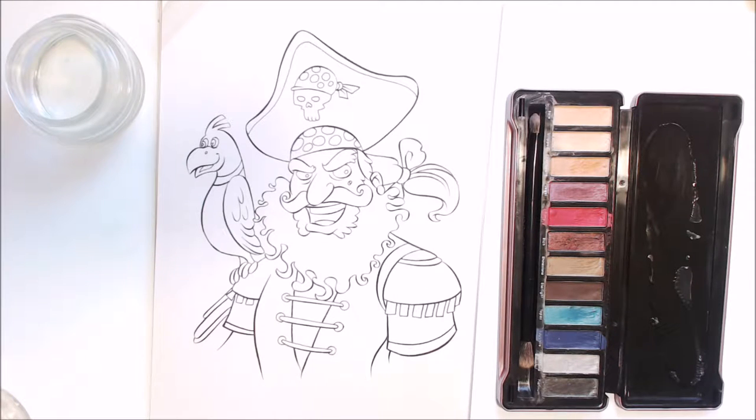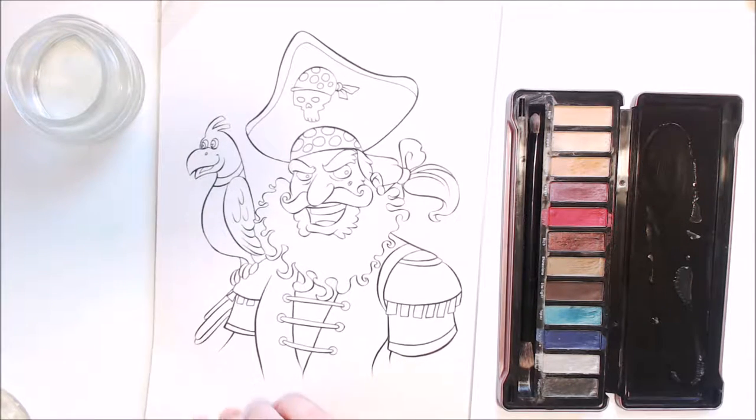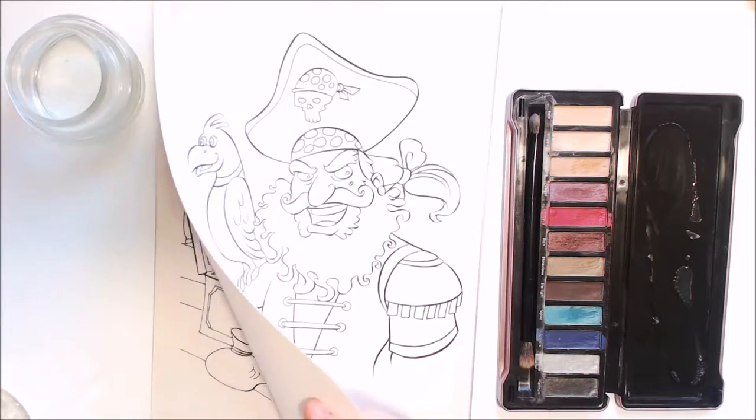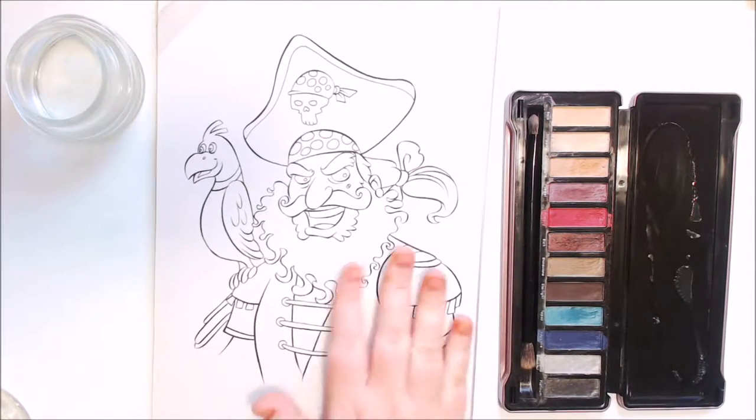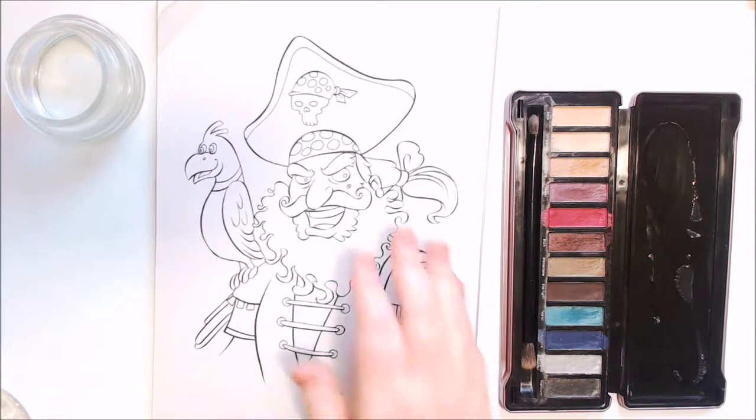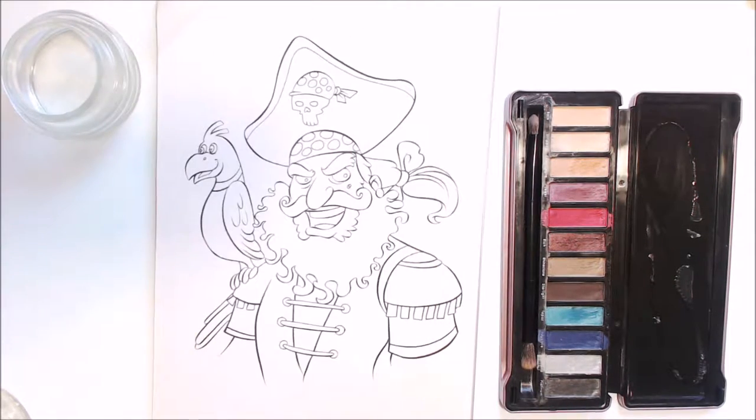So today we are doing an artwork using makeup. Now I've just picked up a cheap children's colouring in book, just in case it bleeds through. I don't want it to ruin one of my nice colouring in books. And I picked up this picture because it seems like a pretty standard pirate, and I thought he could do with a bit of glitz and glamour and be a bit beautiful.